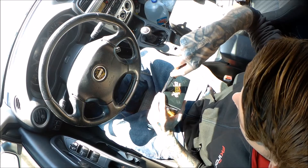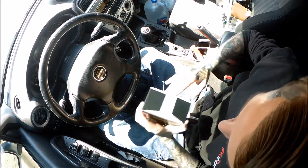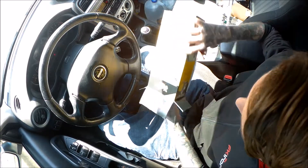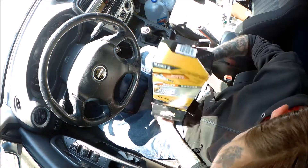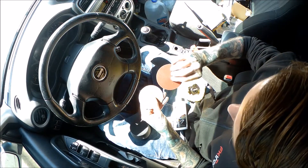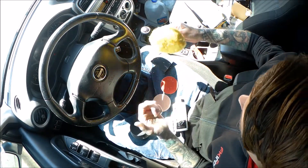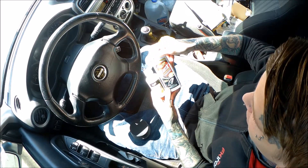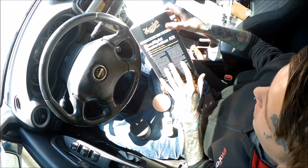Let's go ahead and open this right up and see what's inside. We've got the little grip, different types of sandpaper, the polisher for the drill, the headlight coating, and the plastic cleaner and polish. It has all the instructions. Hopefully it works out — it saves me from having to spend $1,000 on Morimoto headlights, even though I would love to have them. It's just too much.